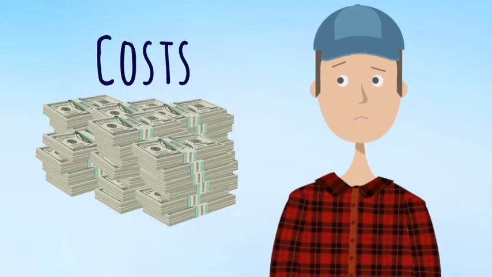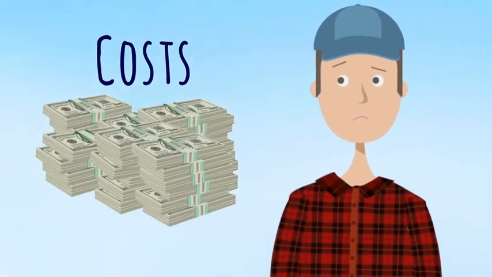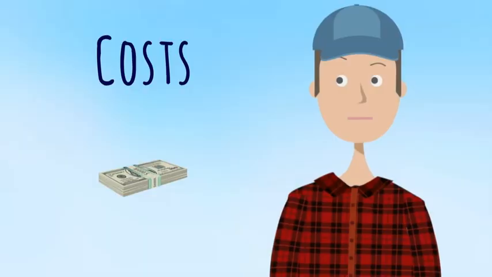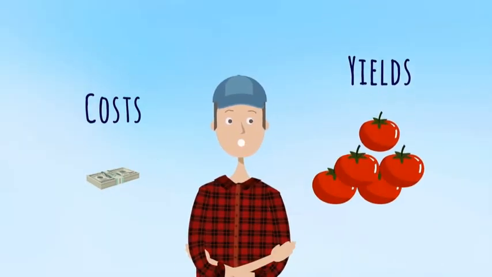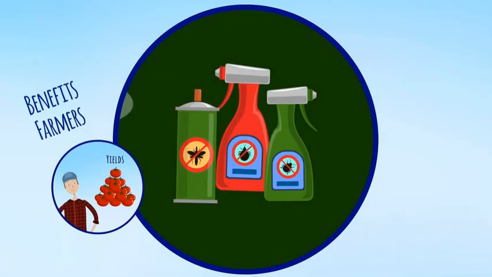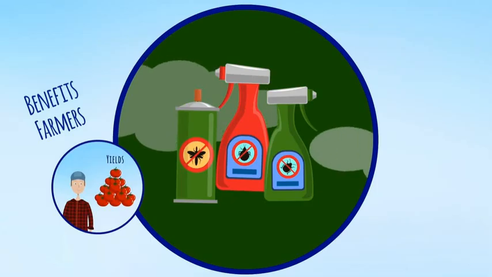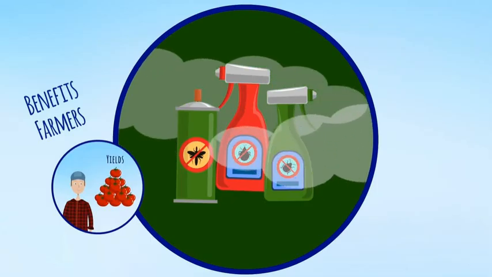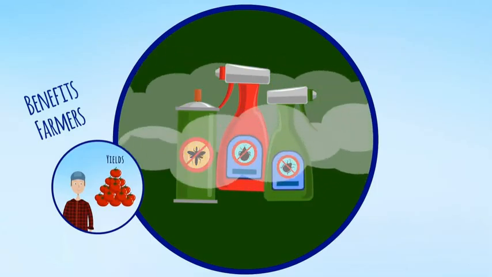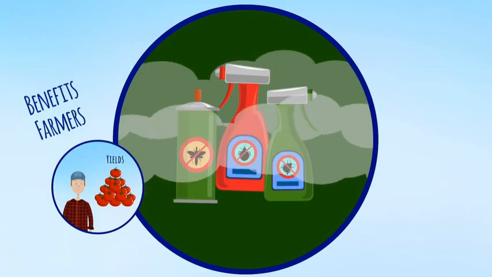Having the soil food web in place results in cost savings for farmers, as they no longer need to spend time and money spraying pesticides. And they also see their yields increase, as less plants are attacked. According to the UN, pesticides are largely to blame for the decimation of insect populations by approximately 25% per decade over the last 30 years. Bird populations are also crashing as a consequence.